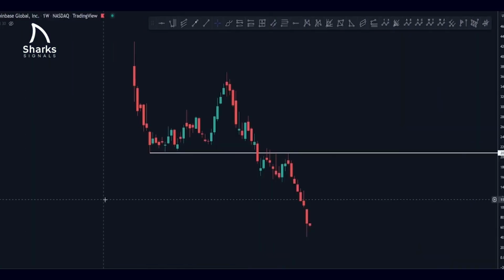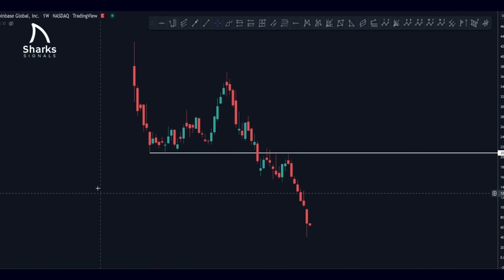Now let's have a look at a practical example of a support-resistance flip of a key area on a chart. In this case, we are looking at the Coinbase chart on the weekly time frame. Here we can observe that price finds support at this 208 level, and this holds for several months until it finally moves away to higher prices. However, once price retraces to it, this key area is lost as support, and as you can see in the following weeks, flipped to resistance, with multiple touches of this area confirming its importance.